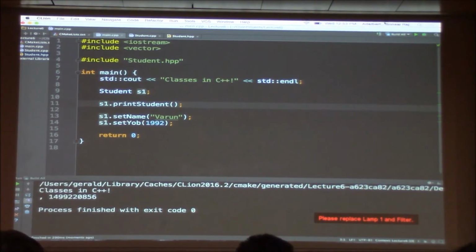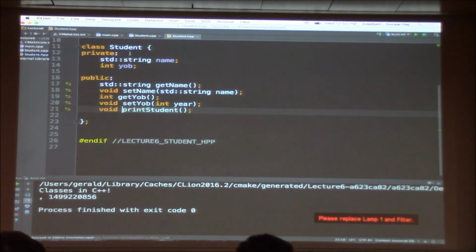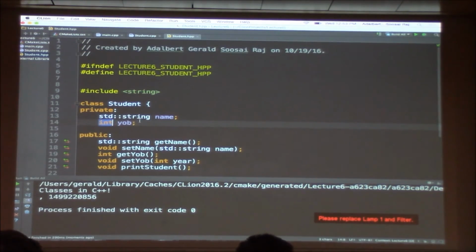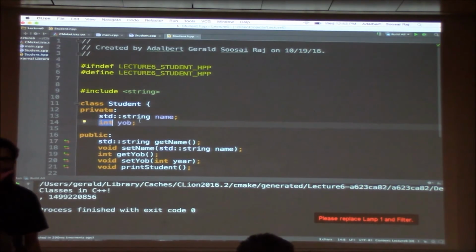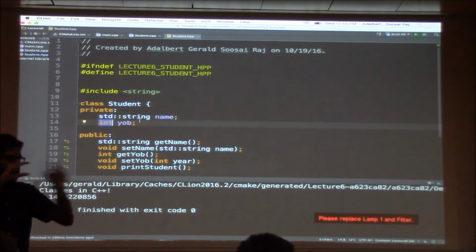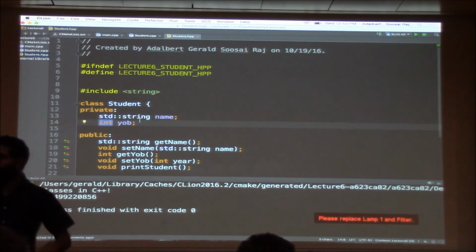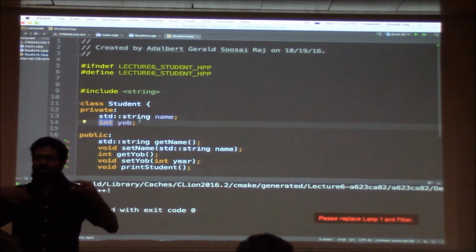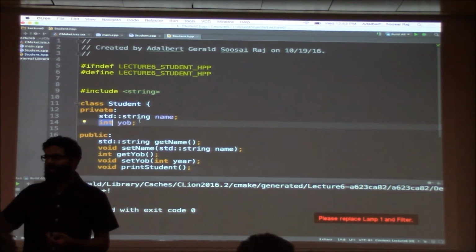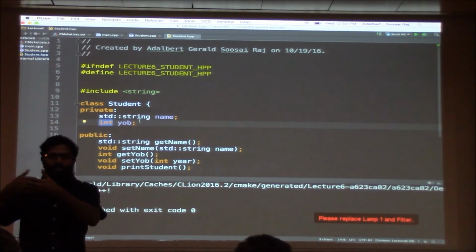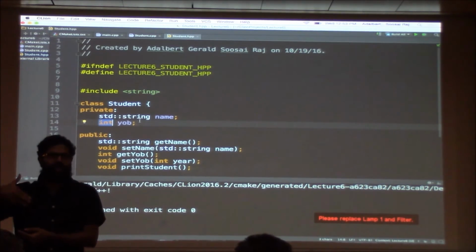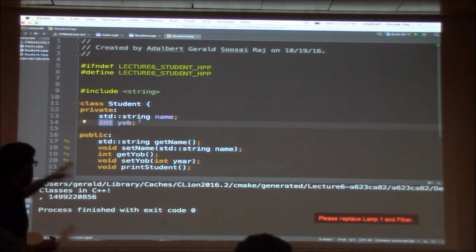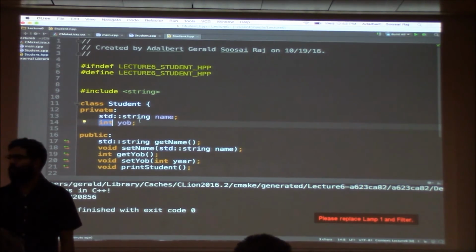So the reason why this is happening is, in your student class, int is a primitive type. For primitive types, if you don't initialize it explicitly, like a year of birth is some value, then it will take some random value, whatever was there in the memory location previously. This year of birth will have a memory location for that particular variable. But since we have not initialized it, it will take some garbage value that was there in the memory location, which was used by the previous program that was running there. And then it will print just that garbage value for you.